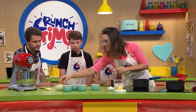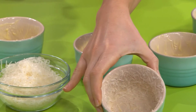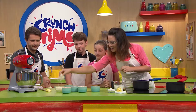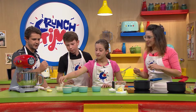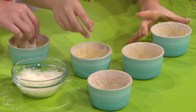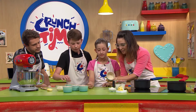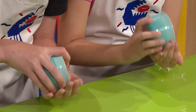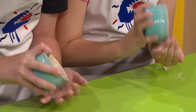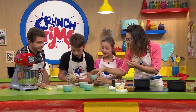Now the next step is we're going to coat these souffle tins just like that with the Parmesan cheese. We're going to pop a little bit in the bottom. Okay, pop a little bit of that in the bottom. Great. And then we tap it. So we tap the bottom just like that, and then we tap around the sides. And as we tap, the Parmesan sticks to the butter. Now, I'm going to get you to finish that one off. That's great. Awesome work. Here we are.